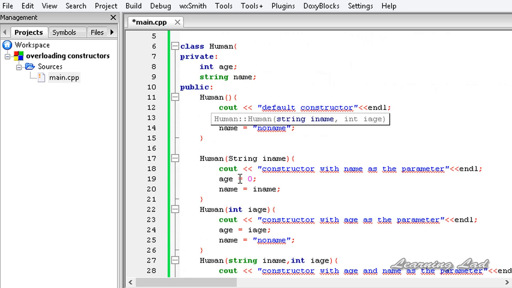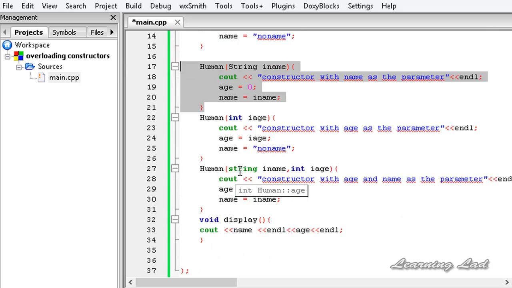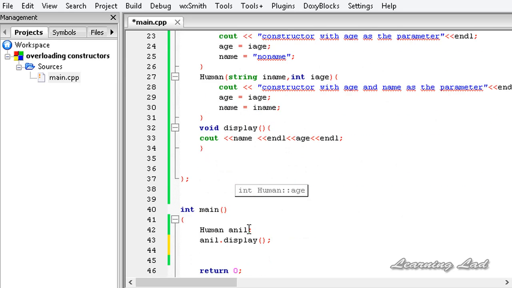Okay, the next thing is we have defined or overloaded the constructor to take parameters here. So what we can do is pass the parameters to this object while creating it. Here we're going to create another object, let's say Andy, and we're going to initialize this object when we create it.